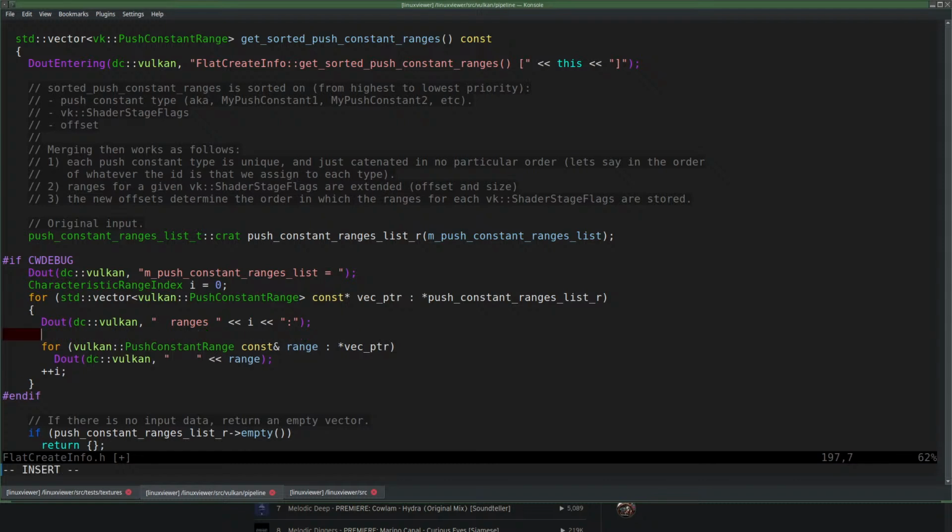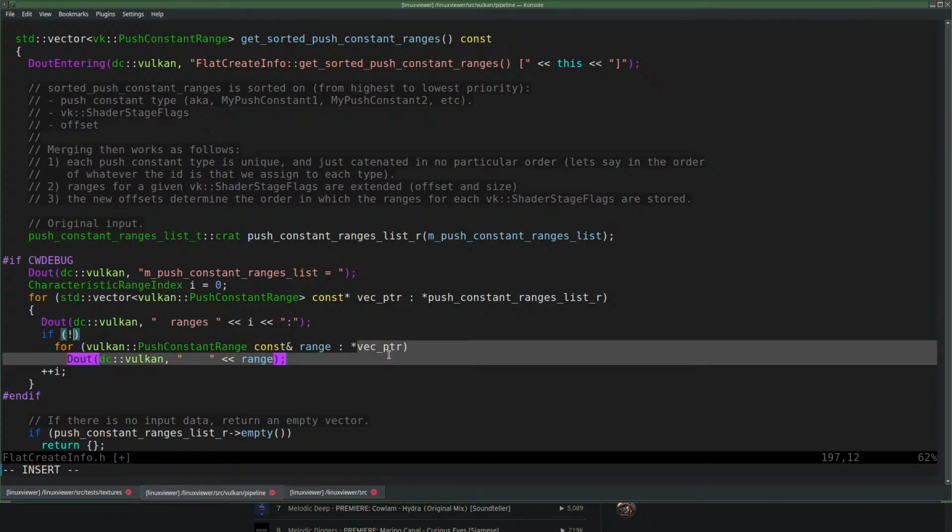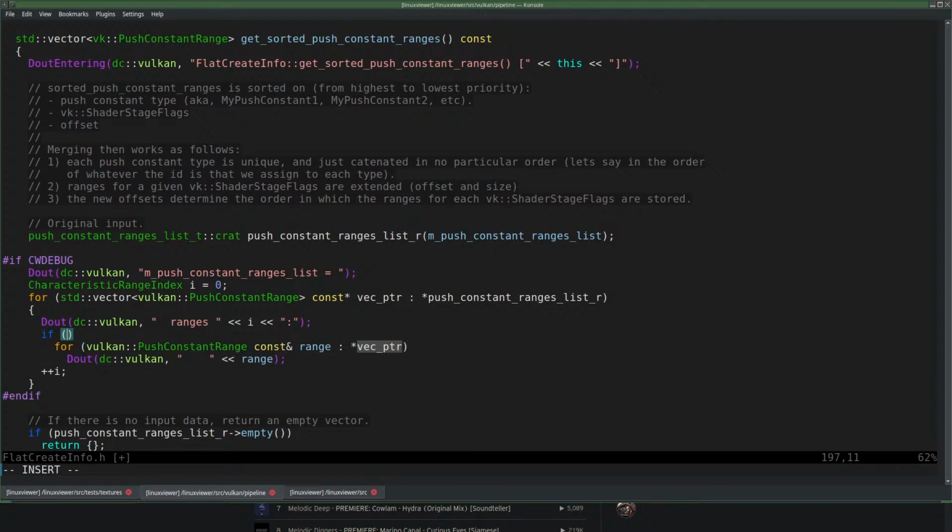But you cannot do this now, because sometimes that pointer will be null. So if it is not null, sorry, it's not a null pointer then.